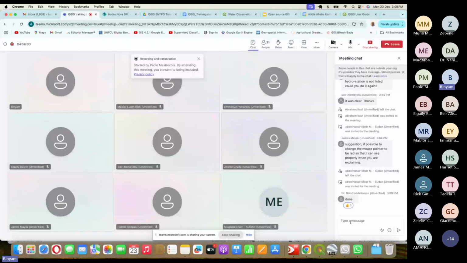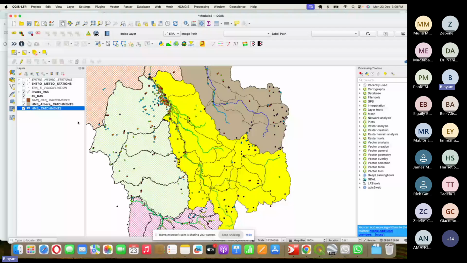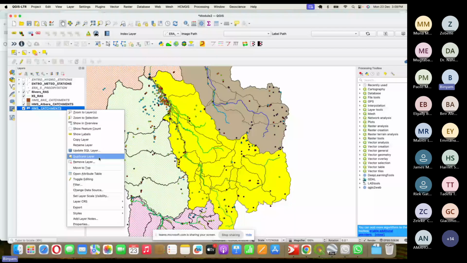Let me show you again. After you select this, you can export and save selected features as. The same is true for all types of vector data. You can save the selected features like this.